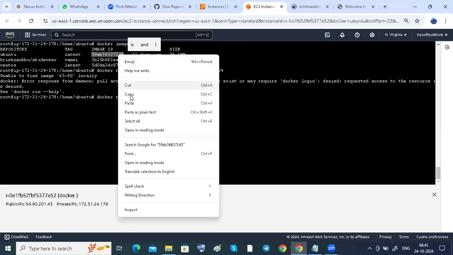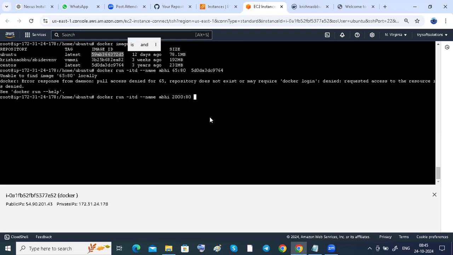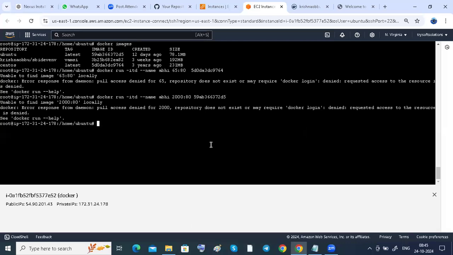Anything you can take, like CentOS, or these all are Linux flavors only. All are default port numbers. No issue. Docker run, it's correct only. No, it is not in Docker login, it is denied. These all are enterprise only, it is not taking, it is denied. Last time also we got the same issue.